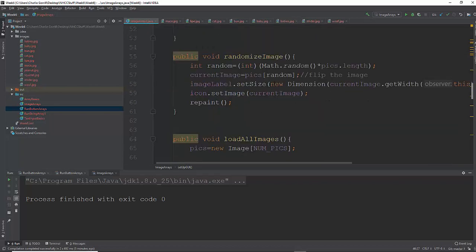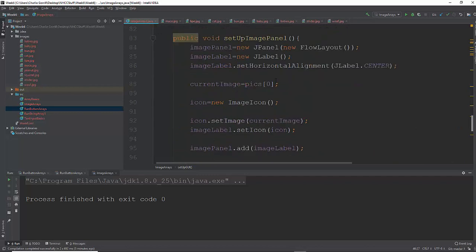So that is right here. The first thing we need to do is create our JPanel for the image. So image panel gets new JPanel. We've got to make our JLabel. So image label gets new JLabel, and then I'm just going to set horizontal alignment on that image label to center. That'll make sure that the contents of that label will always be centered in the label. Okay, well, at least the first time around when I set it up.